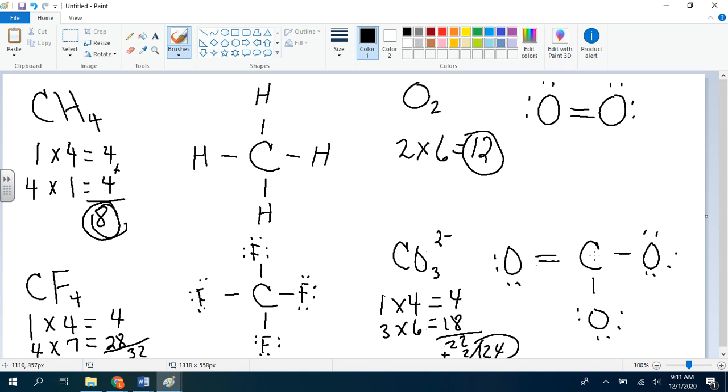Now look, carbon is still happy. He's still got 1, 2, 3, 4, because these count as 2, right? He's still got 1, 2, 3, 4, 5, 6, 7, 8. He still has 8. This one still has 8. 1, 2, 3, 4, 5, 6, 7, 8. Okay? Except now our numbers equal. That's how you get your numbers down if they don't equal. You double or even triple bond. Okay? Here's the last thing on a polyatomic ion, though.